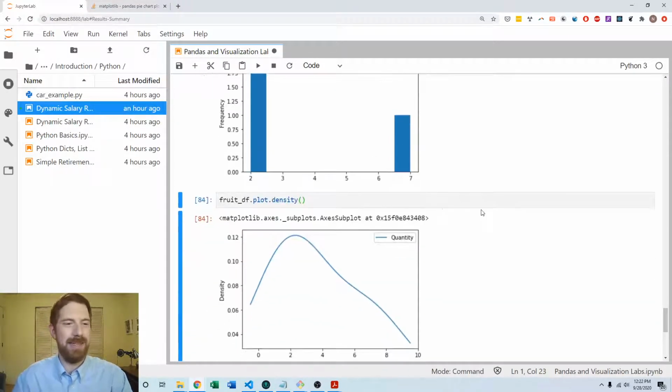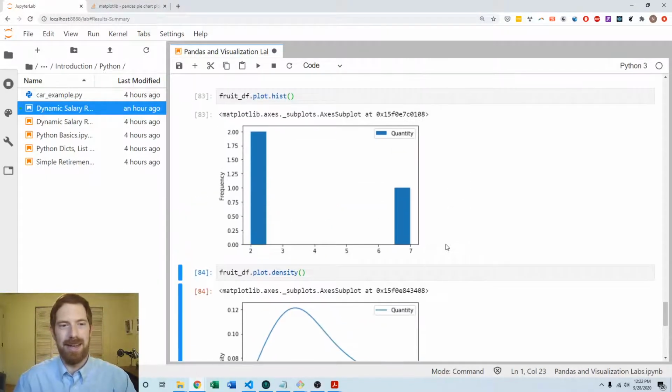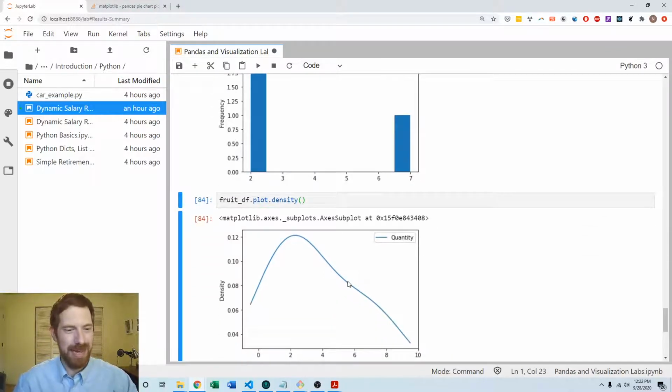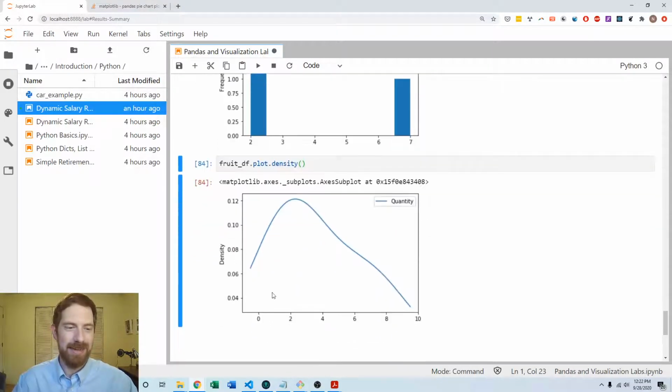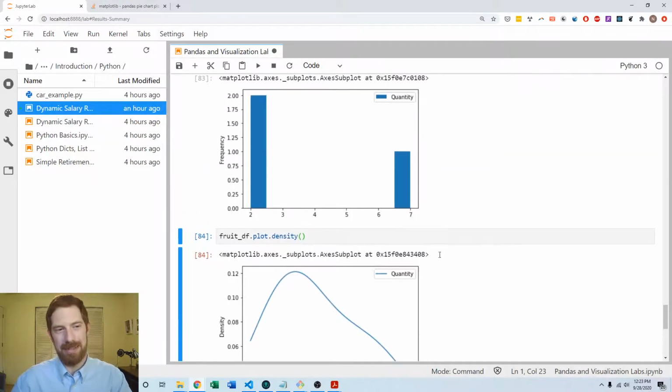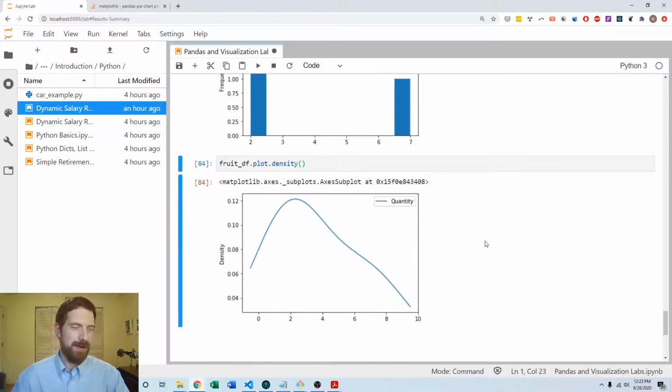And the density plot, even more so than the histogram, really is meant for larger quantities of data because it's the smoothed out histogram, and smoothing it out doesn't make a lot of sense if you only have a few values. So we can see that the most frequent quantities are at 2, but it's a little bit misleading about the frequency of the other quantities by doing the density plot with such a small amount of data, but it still does get at the same general kind of idea. So that wraps up the lab exercises for the lecture series on understanding complex results using visualization.